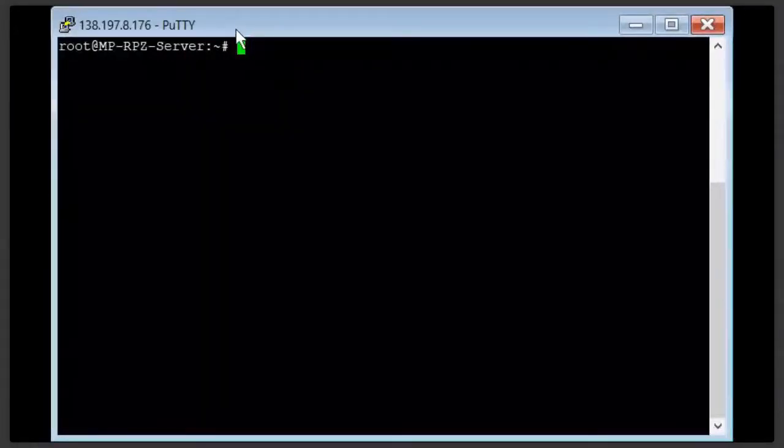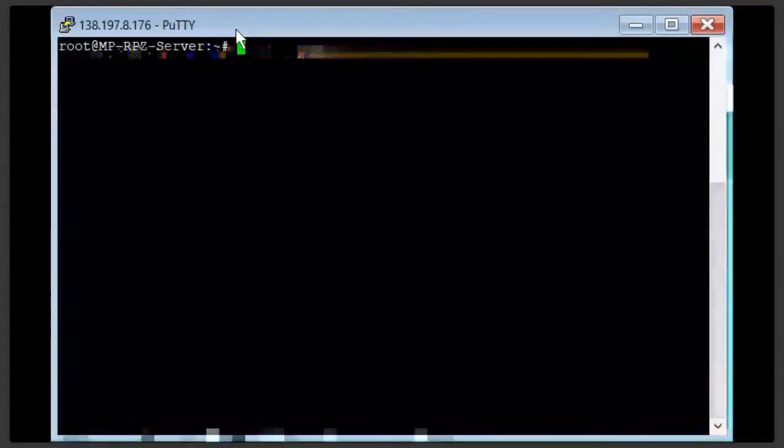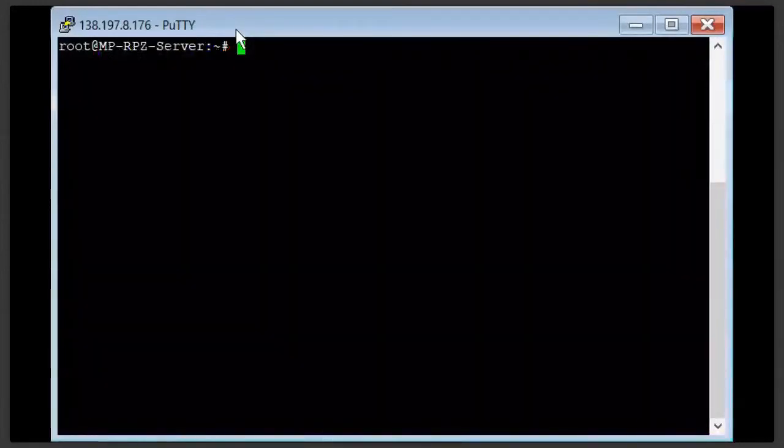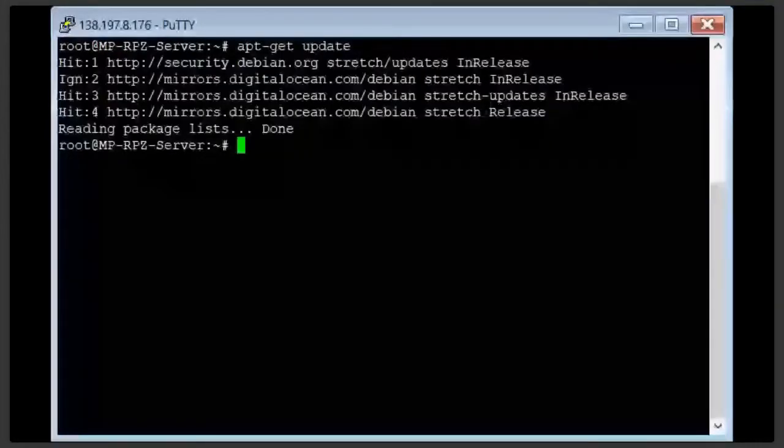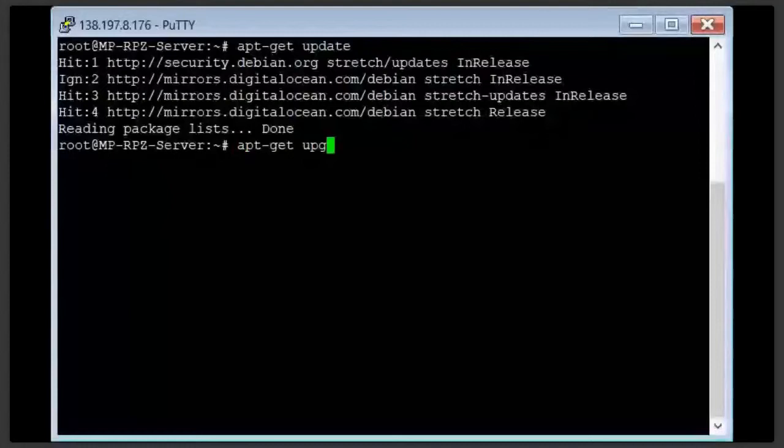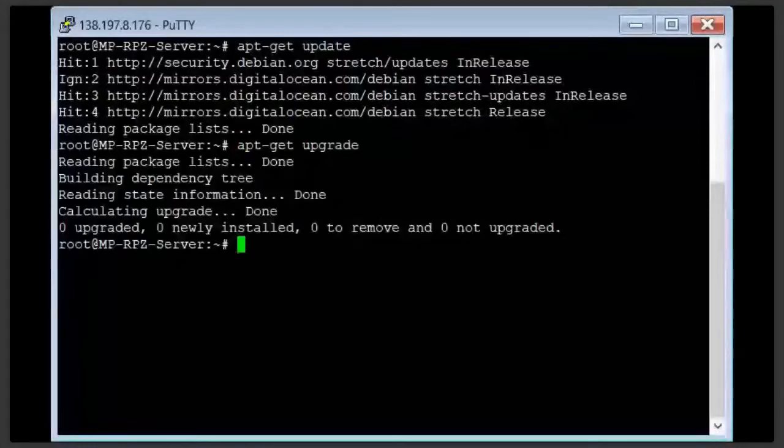So you could have this as a virtual machine in your network or real hardware in your network. It's just the latest Debian, and we always have to update our operating systems before starting to do anything. So you would do apt-get update. This one is probably updated. So let's see if there are any upgrades to do. Yeah, it's really updated and upgraded.